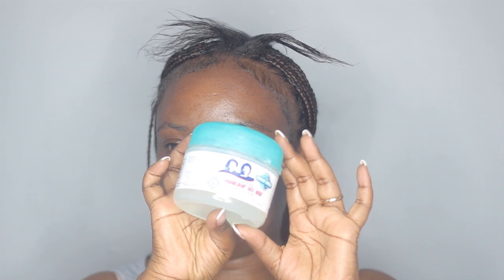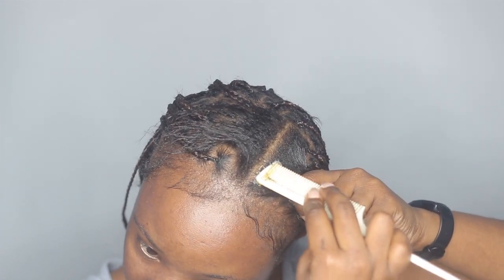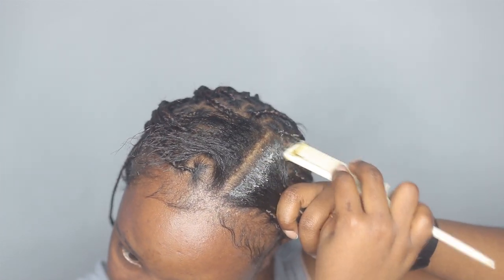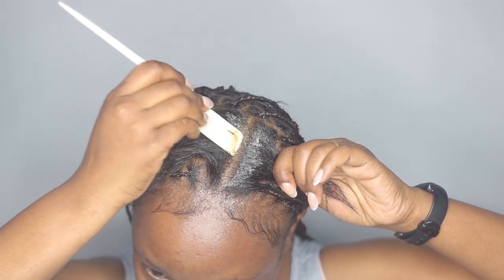And this side. And I am using my Moulding Gel Wax. This one is by Styling Dreads. I'm using this one to keep my parting clean. And also because I have this breakage on my hair, this is also helping with the small pieces that I can't really blend properly.